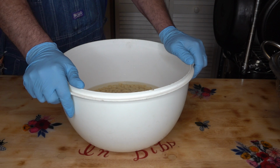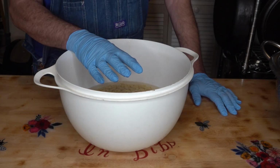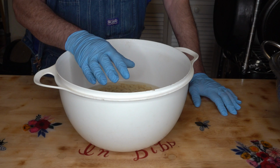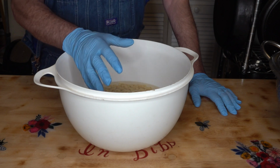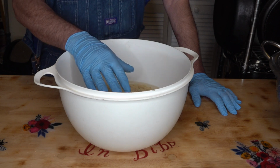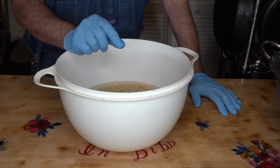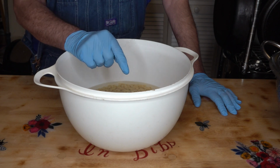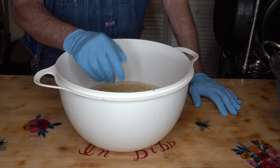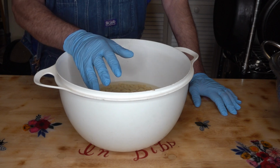And everybody might be thinking, well, then you're going to end up with really soggy noodles. But let me say what happened here. These noodles are cooked to al dente. They're going to draw water. They are going to soak up the water from the refrigerator. But what that's going to do is open the pores of those noodles. But it's not cooking them to the really soft texture, if you know what I mean.